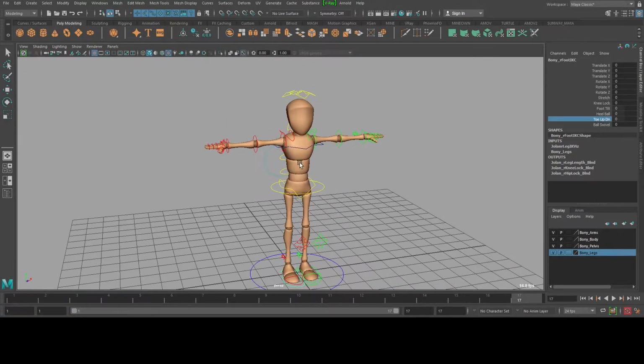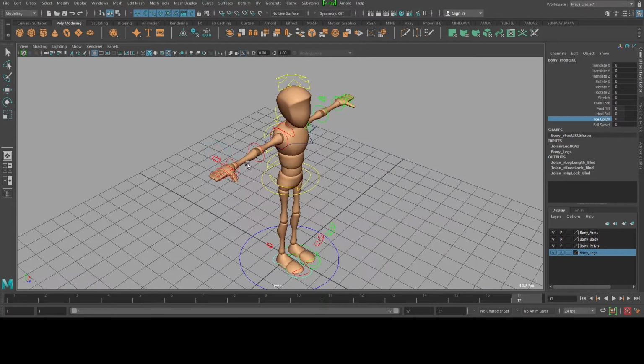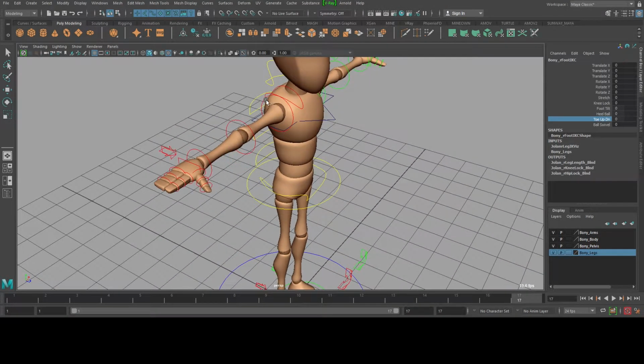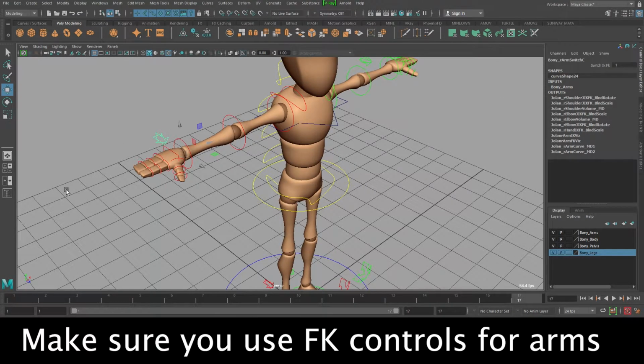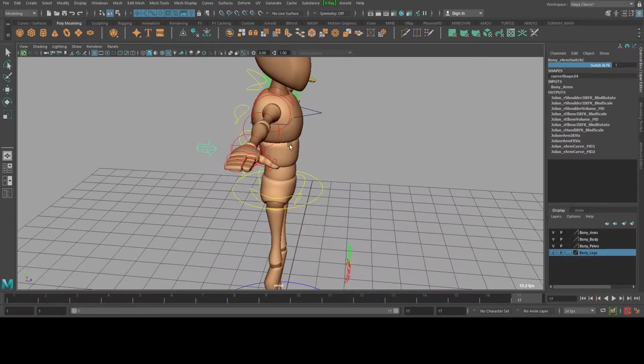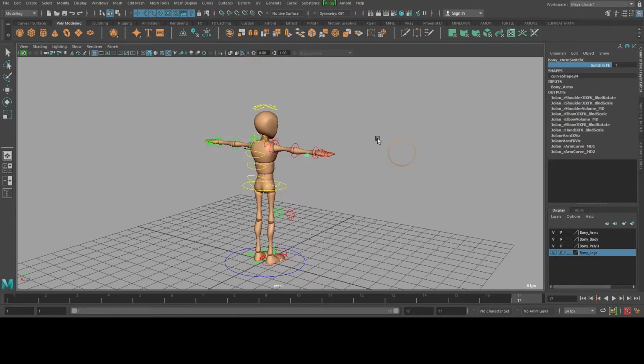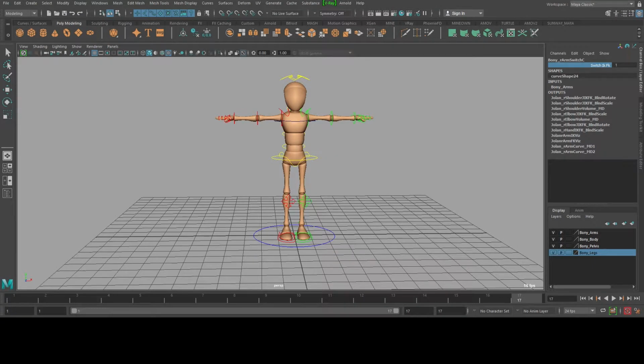For this lesson we will be using FK. So these are the FK controls, and if yours is not FK, you can click the arrows behind them, then go here and click this, middle click and drag, and that you can change. By the way, there are a lot of things that you can explore around. Alright, and I will go ahead and start now.